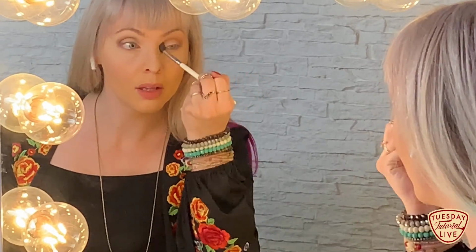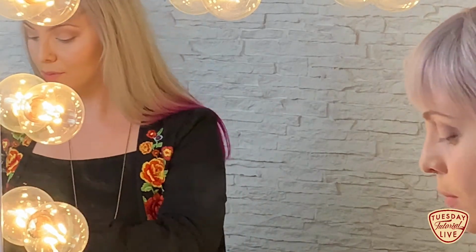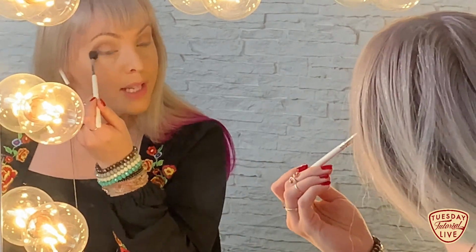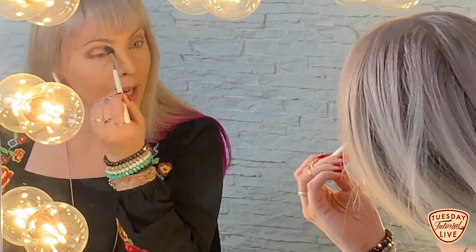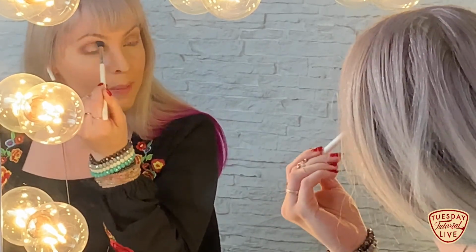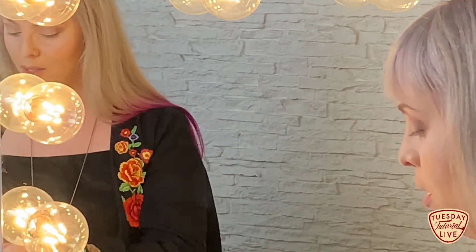That's so cool. And that's a really interesting way to use that color, Jeff, because it's pink with a hint of peach to it, and it's creating that warmth, not really adding a ton of color on its own. Exactly. And it's warming up this brown a little bit to give it that warm 70s vibe. Everything in the 70s was so warm. The lipstick we're going to use, the rouge we're going to use, everything has that orangey apricot undertone. So it's cool to pull it all together even with a lighter color in the crease, because you can really tell that it warmed up my eyes.